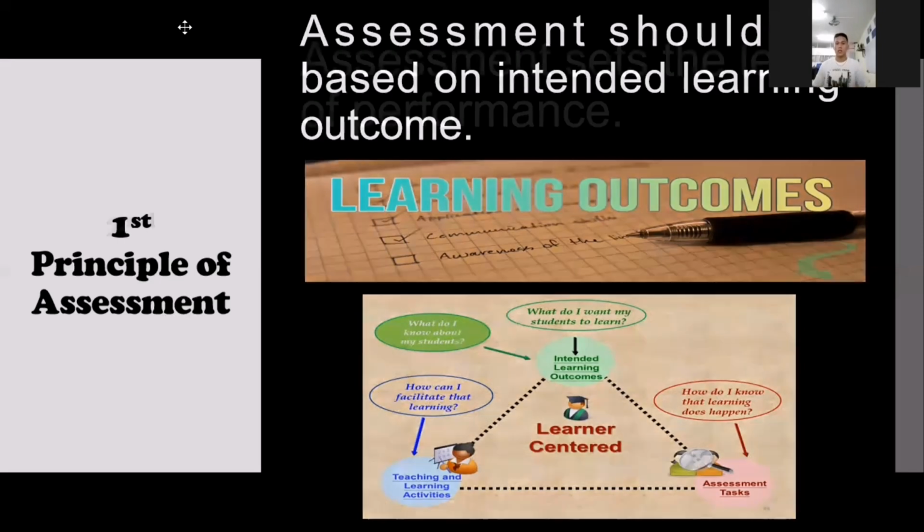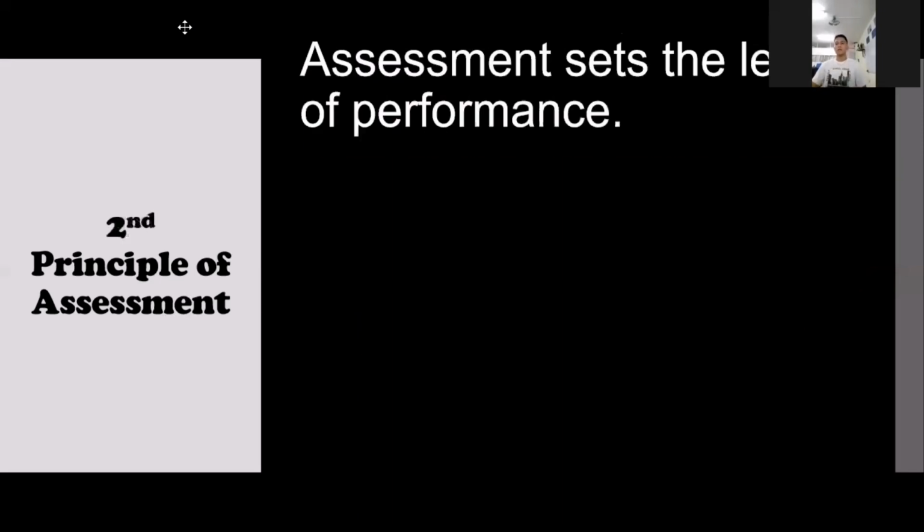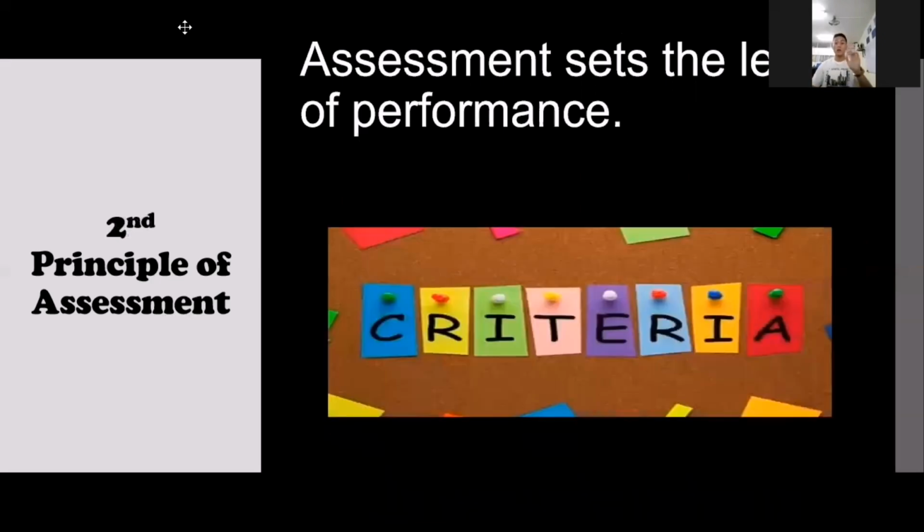The second principle of assessment is that assessment sets the level of performance. That is why we have to have criteria for every assessment that we are going to give to our students, because it sets the level of performance, the standards, the norms to be followed, for the students to be directed, to be guided on what they are going to do, on what should be achieved through this specific or certain assessment.